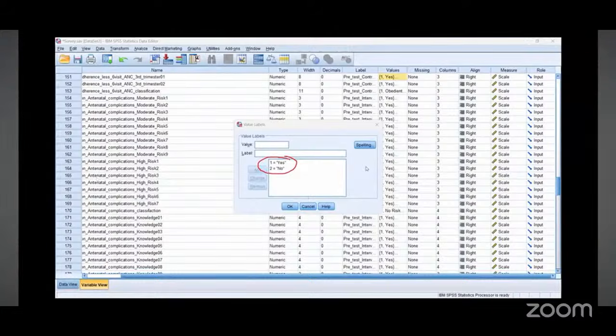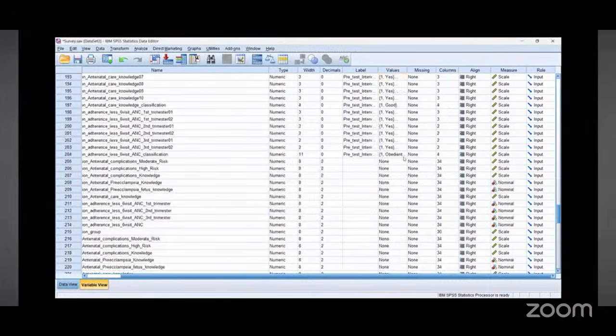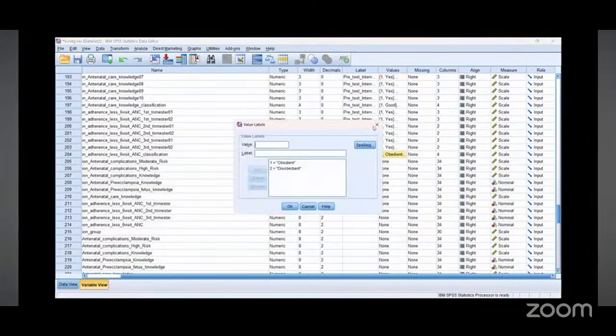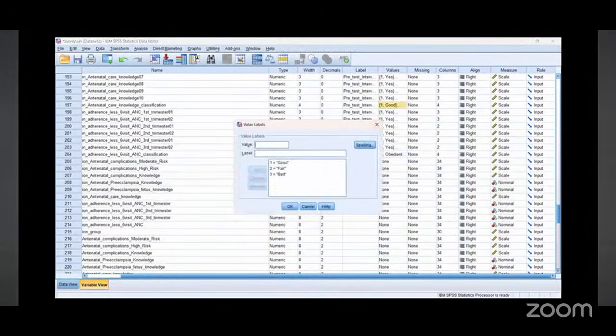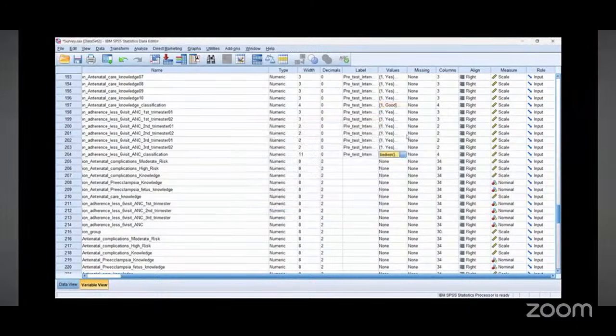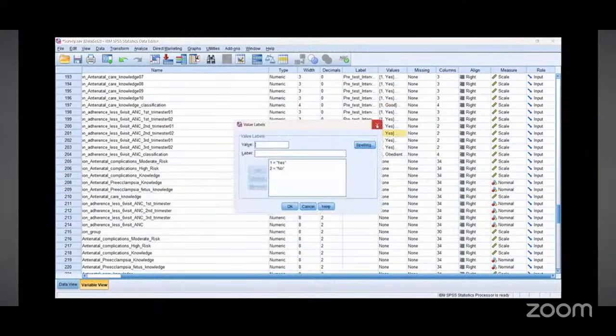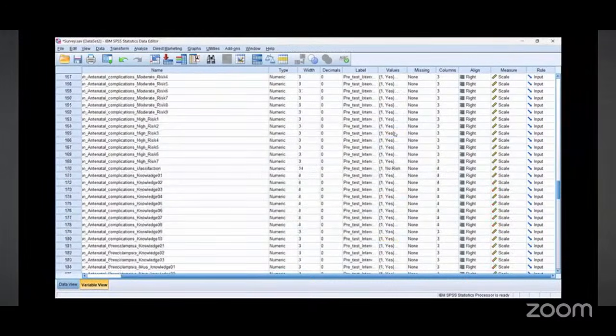And just be careful when you're trying to use categories, because some of the categories may be similar, like this obedient or disobedient, yes or no, they're both similar to each other, and the category is only two, then that means you need to use the Mann-Whitney test.